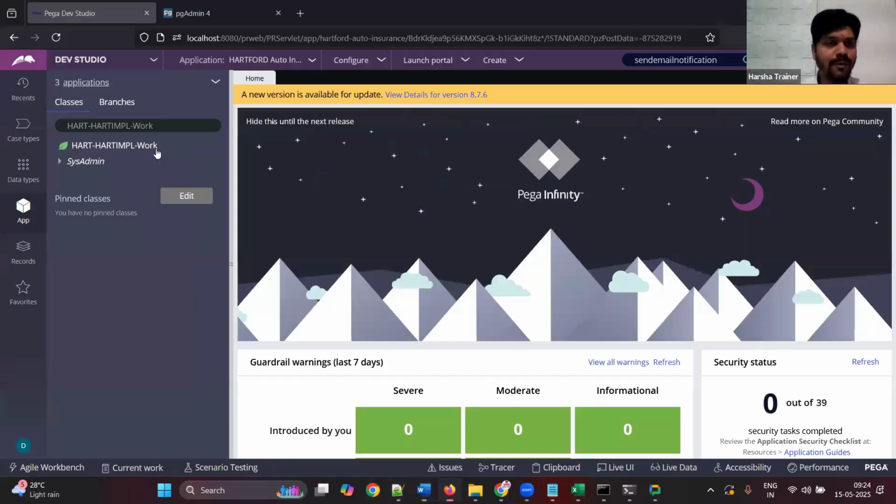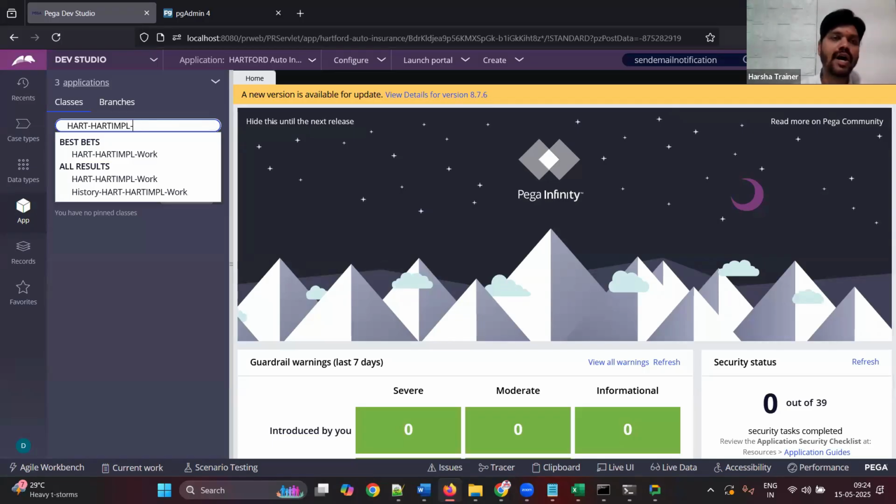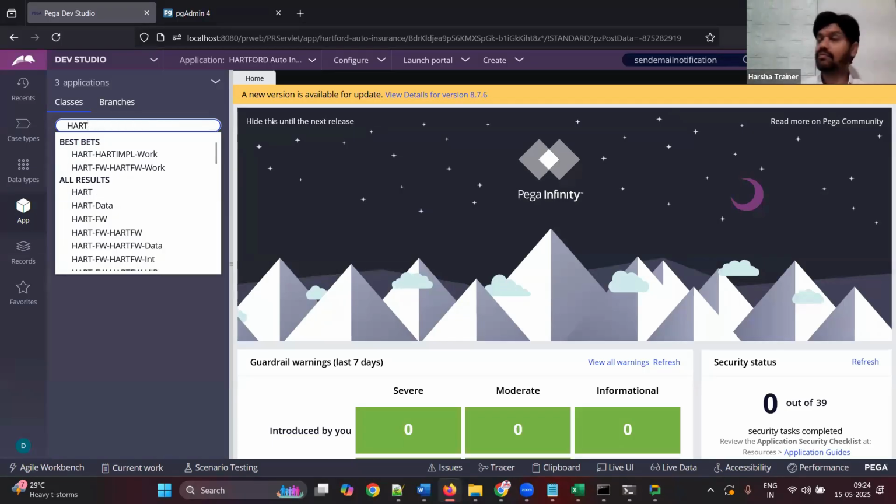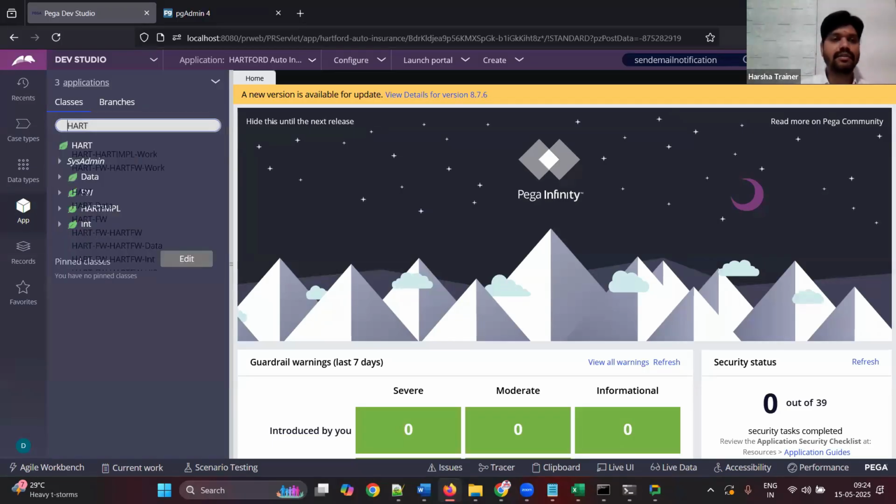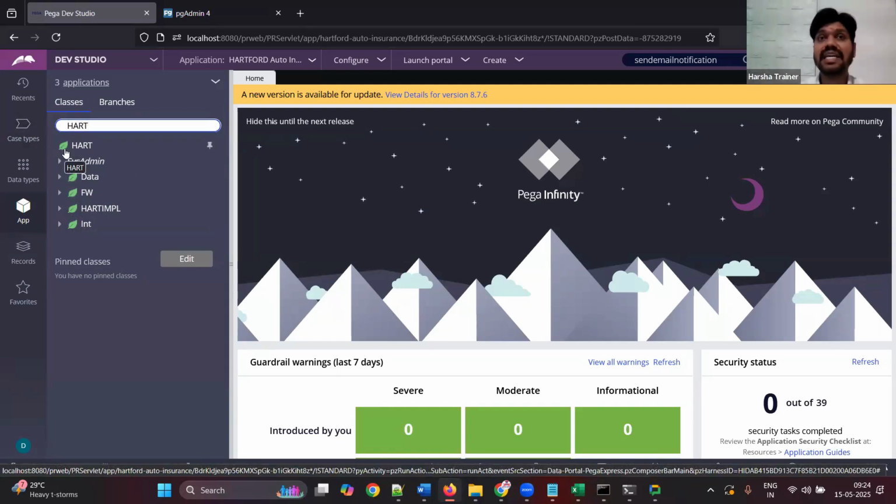Look at here now. How would I access the organization class here? Only 3 classes are loading, no? It is very simple. Place your cursor here and backspace up to organization by removing the dash. Click on enter. It will load all the classes. We are not focusing on all. Here you see a leaf icon beside the name, which means that is a class. The symbol to know that it is a class is the leaf icon.